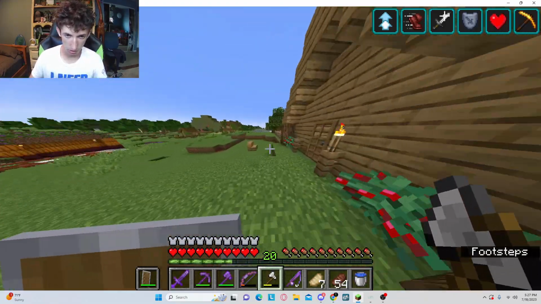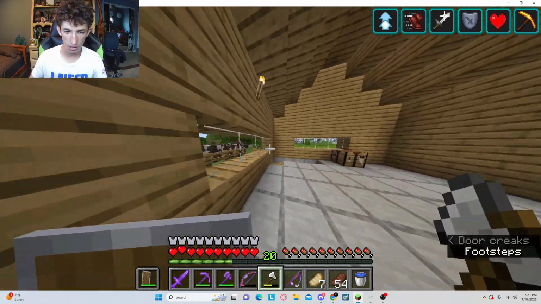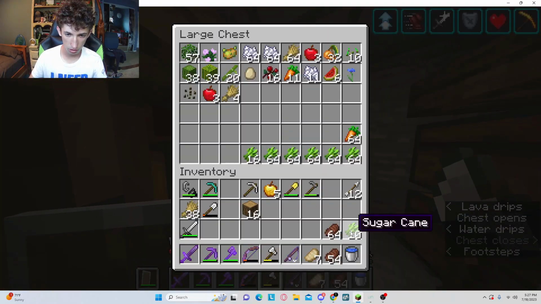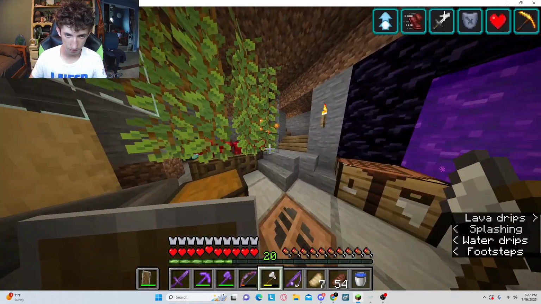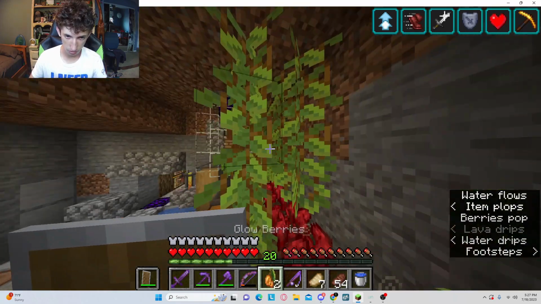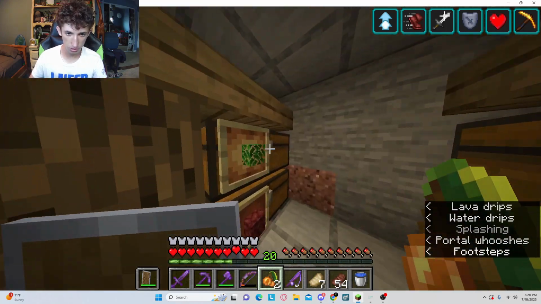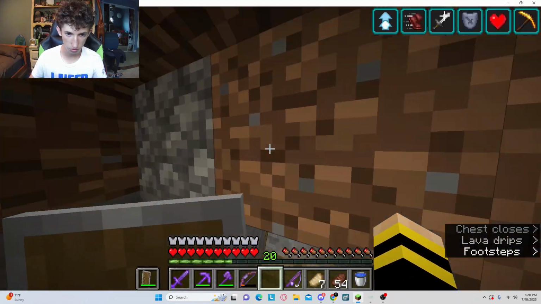I already got some sweet berries, so I already got an automated sugar cane farm. It's been doing pretty well. We got sweet berries. We want to harvest them and cut them back a little bit. There we go. So basically in this video, we're just going to be automating some stuff.